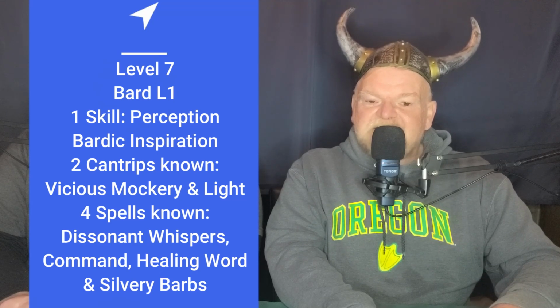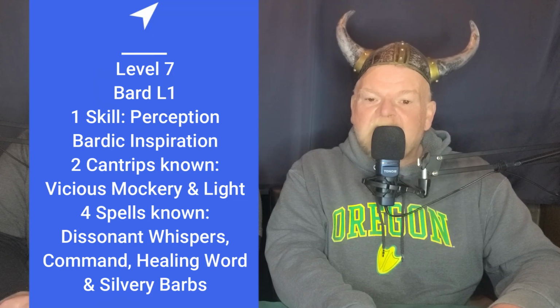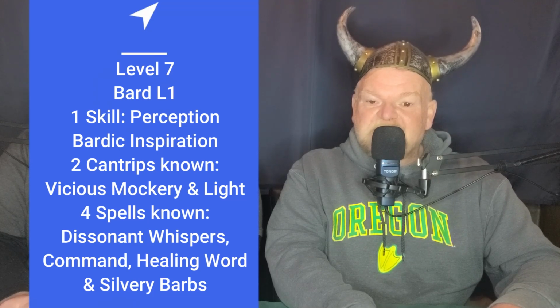For spells, we take Dissonant Whispers and Command. Both are verbal only and very useful. Command can accomplish a variety of things depending on your creativity, but even obvious ones like Flee or Kneel can be powerful. Dissonant Whispers causes an enemy to use its reaction to move away, and it deals psychic damage. Depending on your DM, this could provoke an attack of opportunity as well.